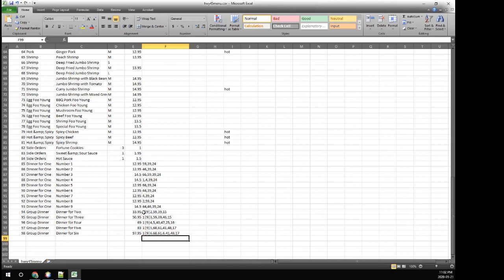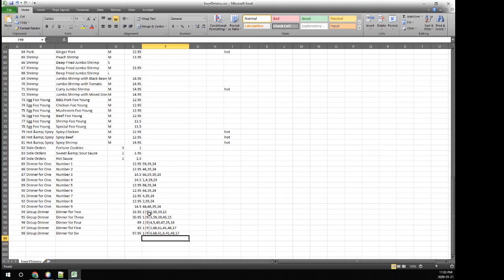But basically what this means is they have a choice here, so they can either have menu item 1 or menu item 9, and there's 2 of those options. In this one there's 3 of those options, 4, 5, and 6. So basically the number 1 is an egg roll, and number 9 is a small wonton soup. So each person, the dinner for 2, you can either have 2 wonton soups, 2 egg rolls, or 1 of each, and goes on like that.